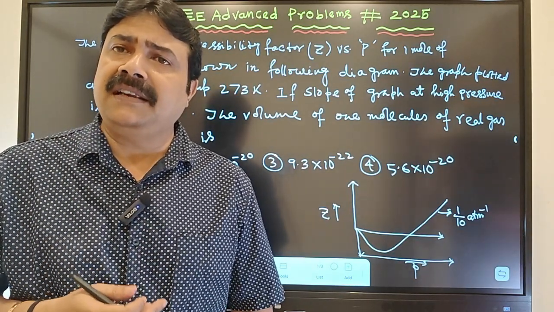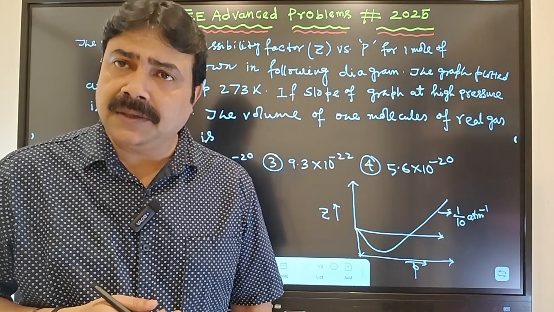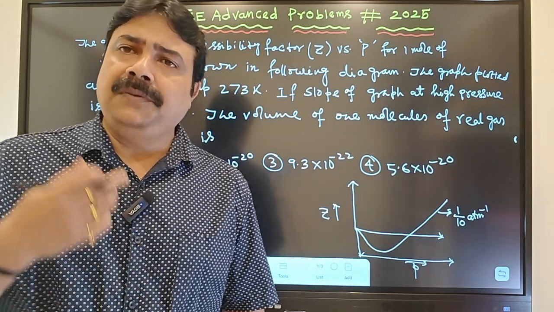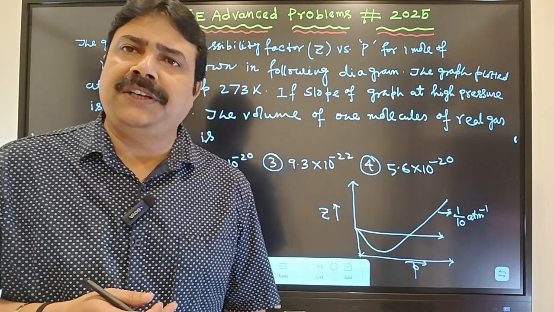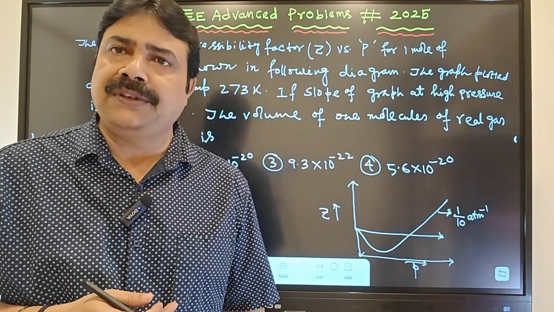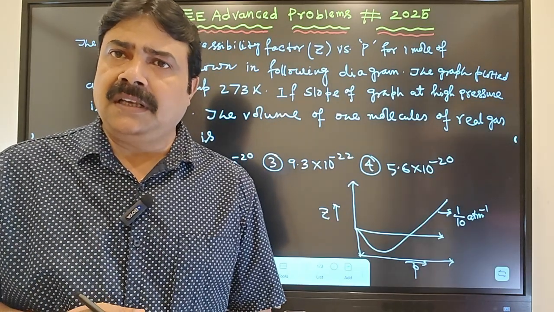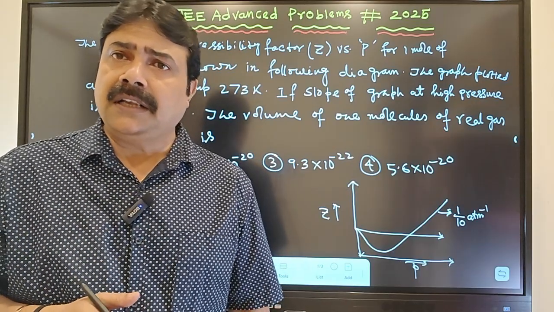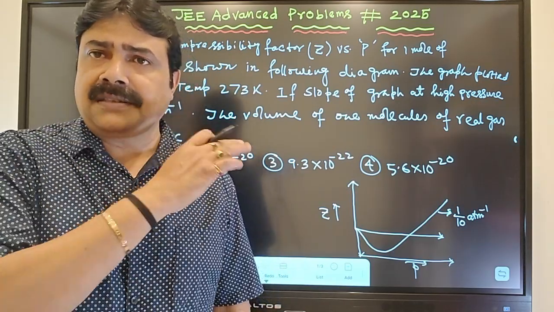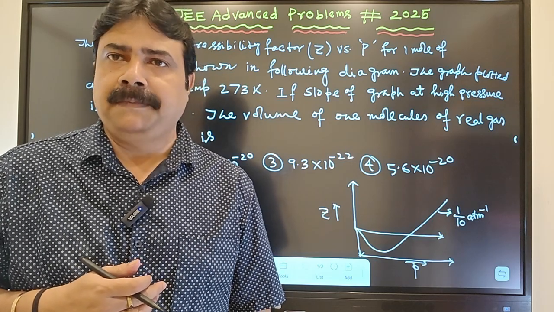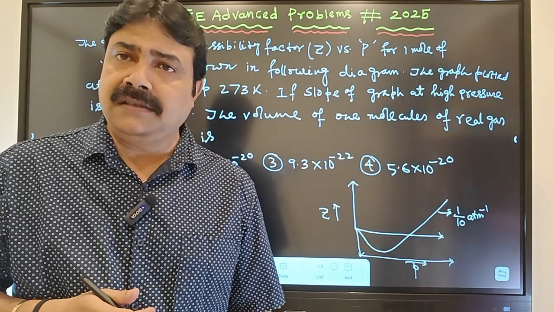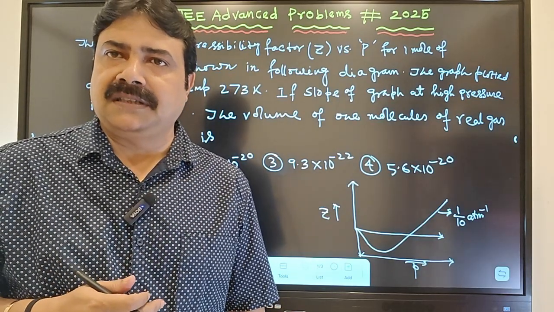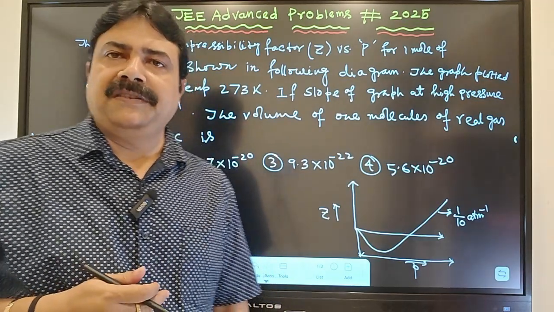As far as states of matter is concerned, this is a part of first year physical chemistry, and every year or alternate year there will be minimum physical questions. Out of 18 questions, around 6 to 8 questions come from physical, and sometimes 9 to 10 questions from organic, but the major part will be organic and physical. Now in physical, states of matter is one of the important chapters. Though it is deleted from JEE Mains, it is still there in JEE Advanced. That's why it's a very important topic of discussion. Let us come directly to the topic.